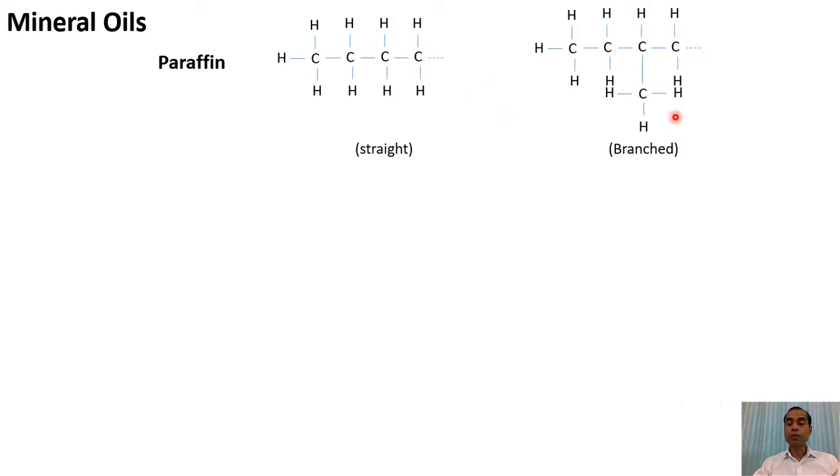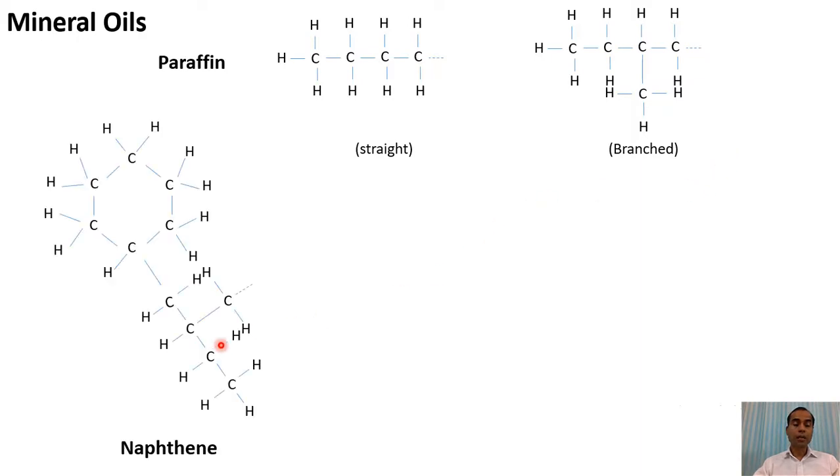Another type of paraffin molecules are branch type. That means one carbon has got another chain which is similar to the first chain, CH3 here, and it can also be longer chains. So these are called branched paraffin. Paraffins are the most important in terms of mineral base oil because they give better properties, and that's why after refining we get molecules which are more paraffinic than naphthenic.